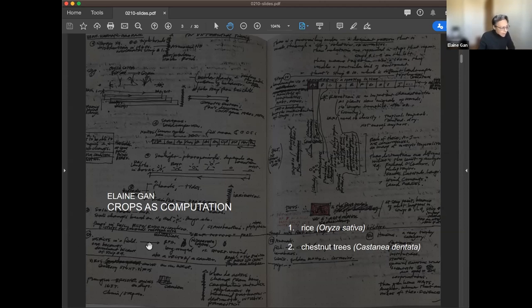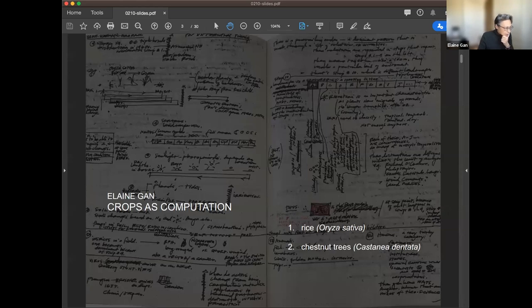The second crop is the American chestnut tree, once dominant in forests of the eastern United States. It's now nearly extinct, but it's returning in the form of a transgenic crop in the next few years. So I consider these two crops as living organisms that are also techno-scientific machines, as well as data. And by that, I mean their genomes that are sequenced, edited, and patented. Crops are hybrid beings, and they call for hybrid modes of critical inquiry and creative analysis.